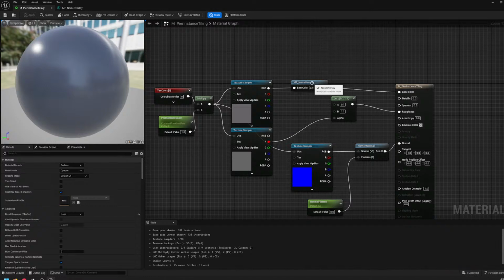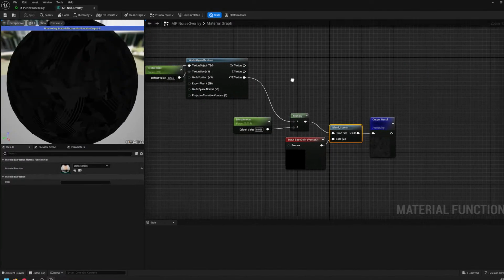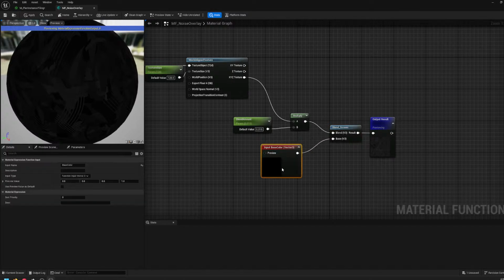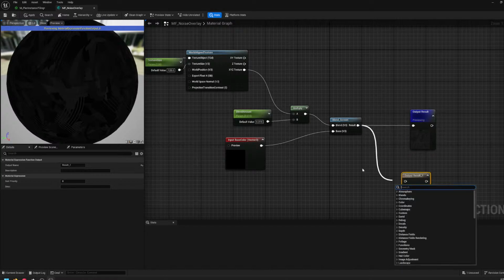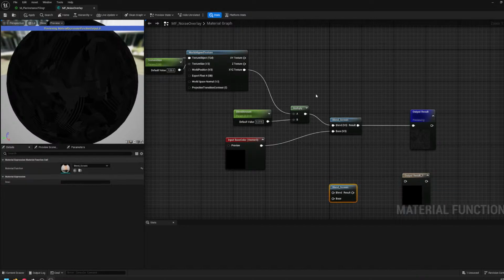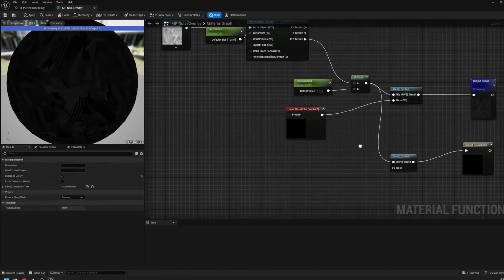And I guess we could do this, right? We take this, and then let's just duplicate, and let's do this as well. I was gonna say maybe complicate it a little bit by saying this is the roughness type thing.